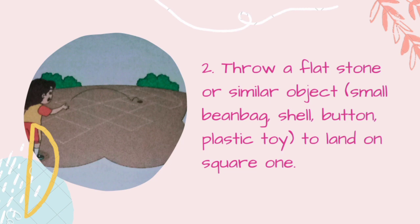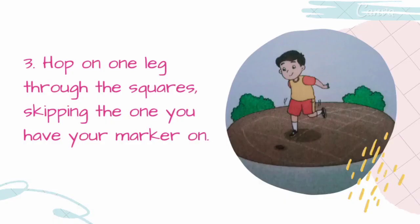And then, second, throw a flat stone or a similar object, small bean bag, shell, button, plastic toy, to land on square one. Choose one. Okay, kids? Next, third, hop on one leg through the squares, skipping the one you have your marker on. Nah, tadi tuh kalian loncat dengan satu kaki.